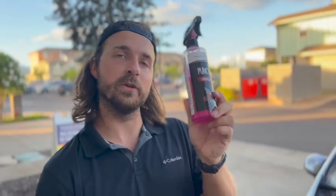All right, so our last step is we are going to apply our ceramic wax. We use Punch It by Shine Supply. Let's do it.